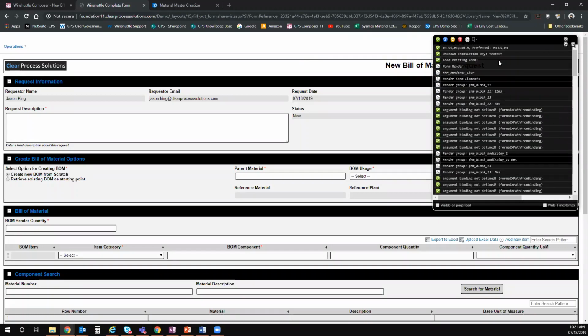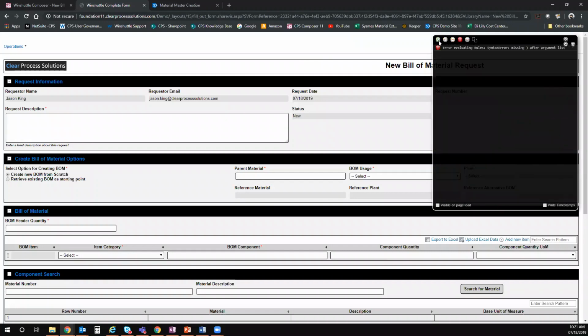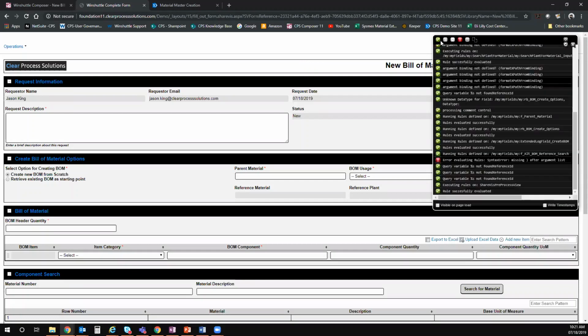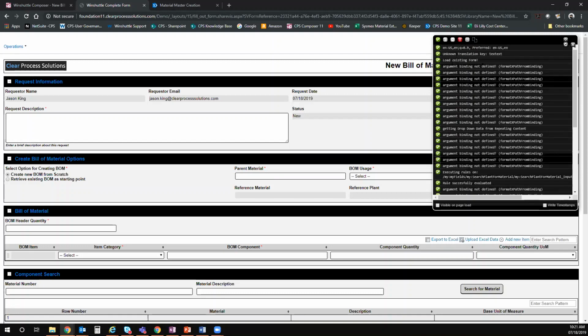Okay, if I just wanted to see errors, I could uncheck all these other items and it's going to show me just the error. The problem with that is I see what the error was, but I have no idea what field it pertains to. Okay, so that's one thing you got to keep in mind as you try to filter and figure out what happened. You need to have this little green checkbox, the message type for just regular messages shown, because what that's going to show you is every time the form while it's loading is executing a particular rule, right? So it says executing rules on this field, rules successfully evaluated.